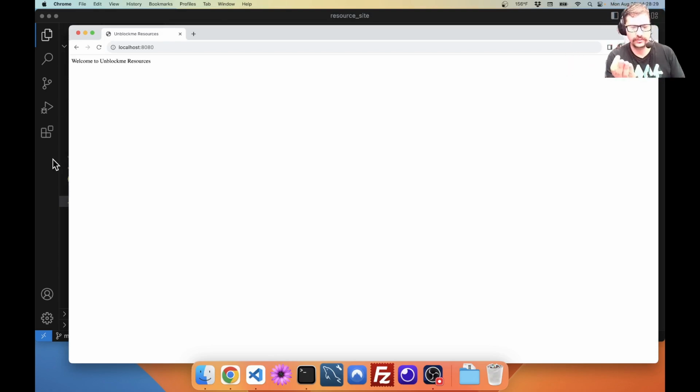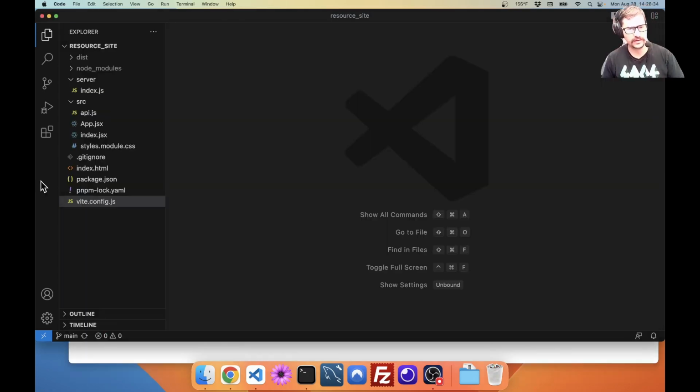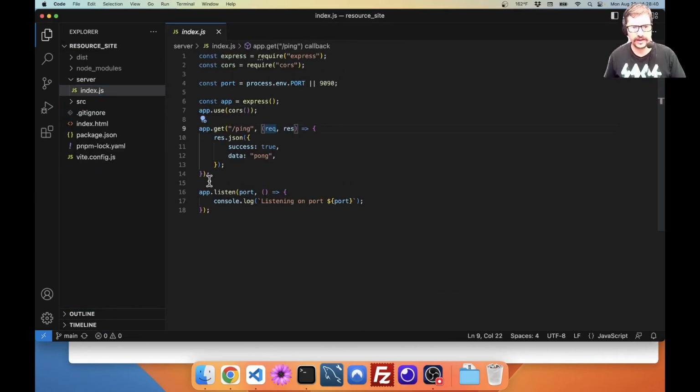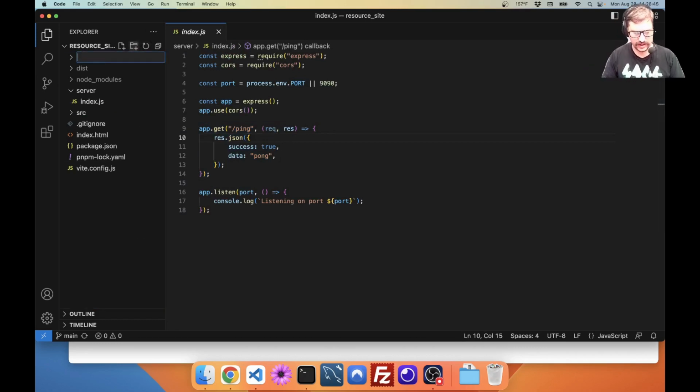So I want to have a couple of database things in here, but for starters, I'm not going to worry about that. I'm just going to build out some routes. Okay, so my route right now is all here, right? I want to use modular routing, so we're going to add routes.